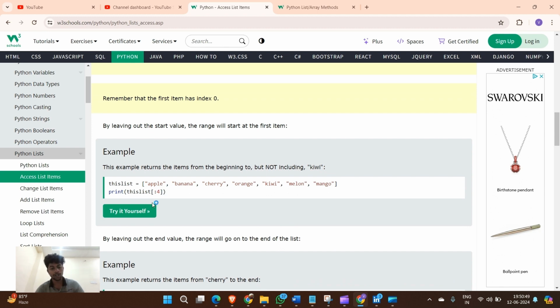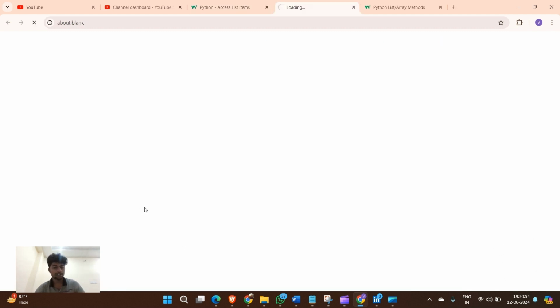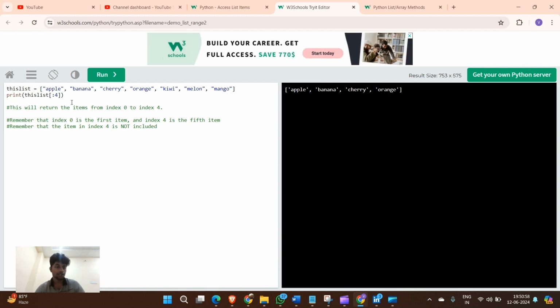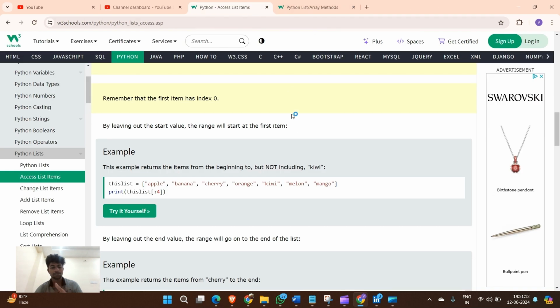If you run this example, you'll get apple, banana, cherry, and orange, because it was going till the fourth, which is excluded. Only 0, 1, 2, 3 will be available. Just try this example and practice, that's it.